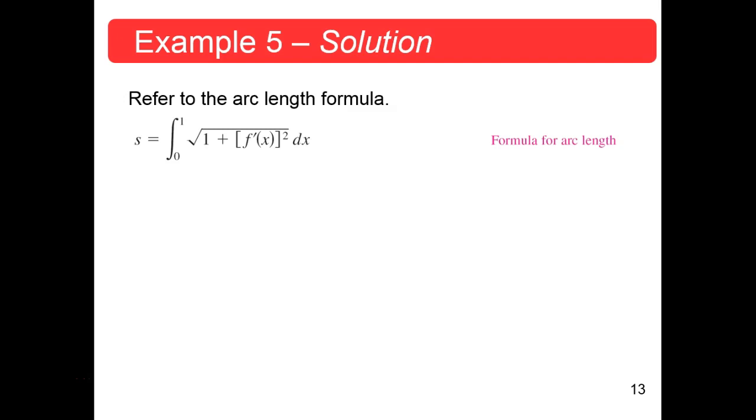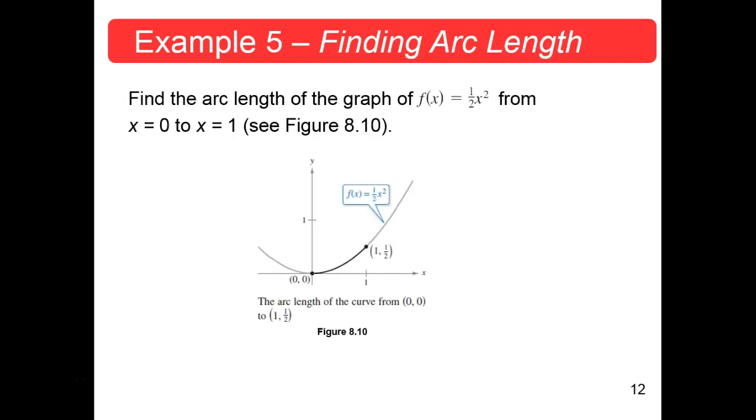Okay, find the arc length of a graph. Boy, this is the solution. All right. Why was I one slide over? Okay. Find the arc length of the graph f of x equal to 1/2 of x squared, from x equal 0 to 1. Now I remember we did get started on this, and I just basically defined the problem here, and that's why I flipped it over one section.